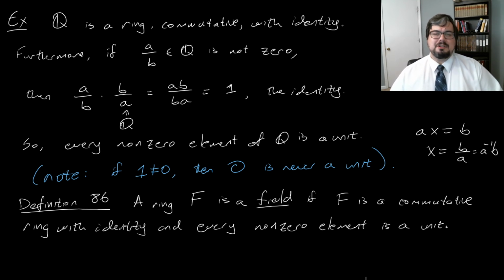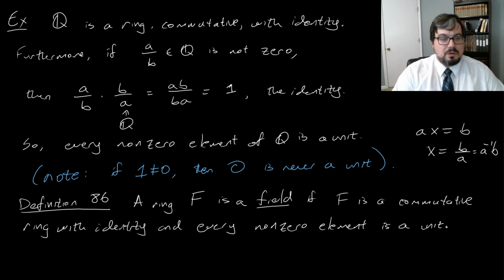We could think of fields and groups almost as being on a couple of ends of the spectrum of algebra in terms of how nice they are and how much structure they have. Groups have just the one operation, and so not a lot of structure, not a lot of operations to work with. Fields have two operations, and those operations have to satisfy a lot of requirements, so there's lots of things you can say about them. And yet, there are a lot of very interesting connections between those, but we will get to those at a later point.